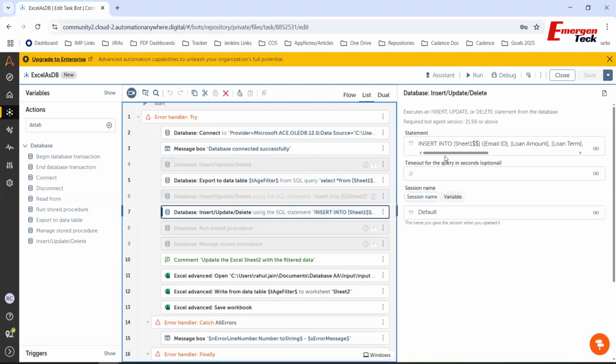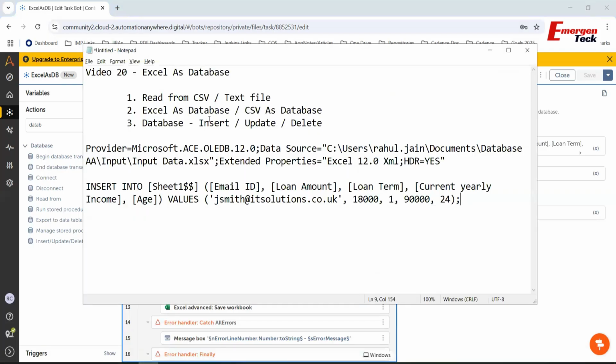And using this insert into, I will be able to enter the required data along with these particular headers, and the values corresponding to these headers can be put in the Excel file. In the same way, we can go for the CSV file as a database.